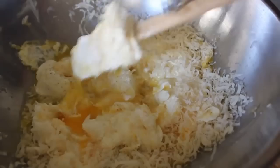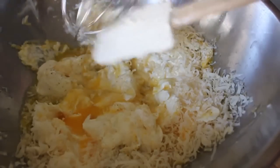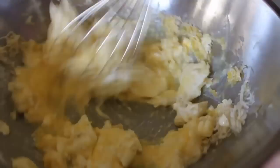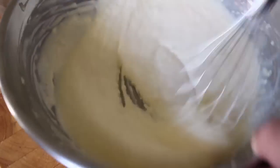And right here I realized, why am I trying to mix this with a spatula? So I switched to a whisk, which is going to do a faster and better job. And you want to whisk that together until it's all smooth. And it looks like that.